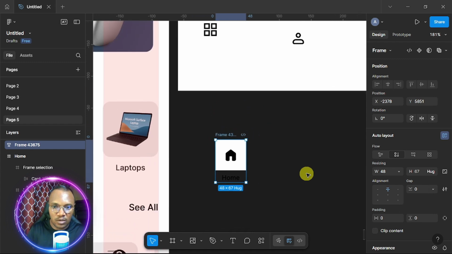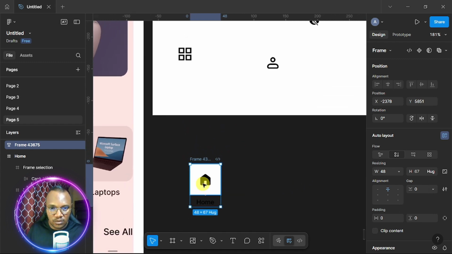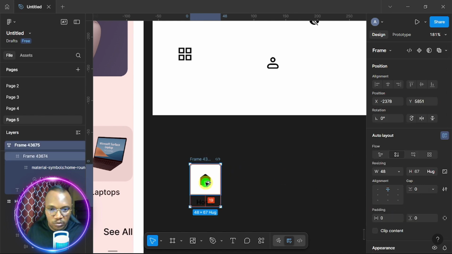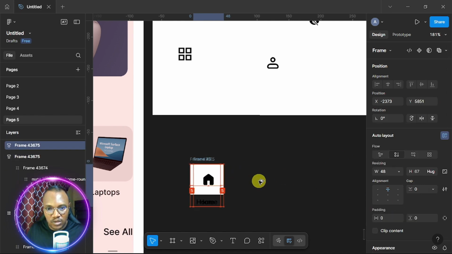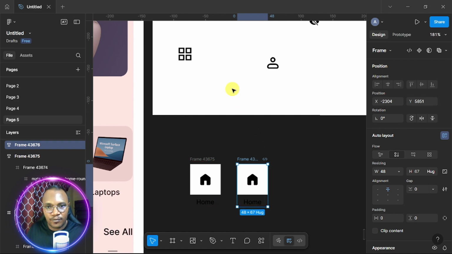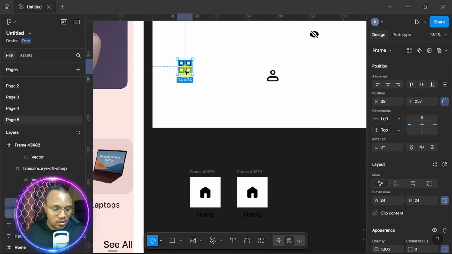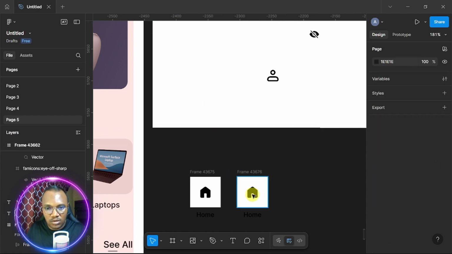The next thing I'll do is duplicate. But this home, I'll check if it's 24 by 24. Yes, remember I told you it has to be 24 by 24. So now I'll duplicate this home here. Then the next thing we have is category. I'll click on this category and cut it.